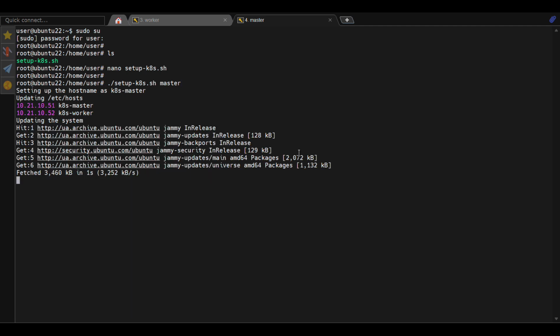The script starts working. It does not take a long time, and you will need to press enter several times just to confirm that we are going to install components.